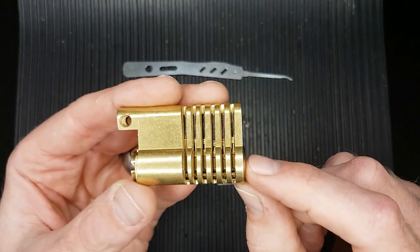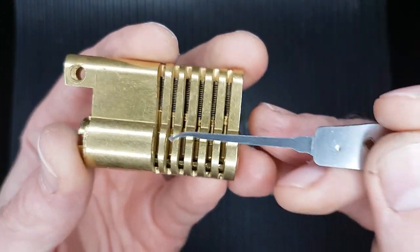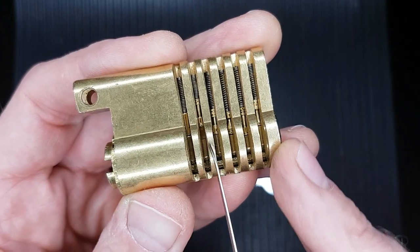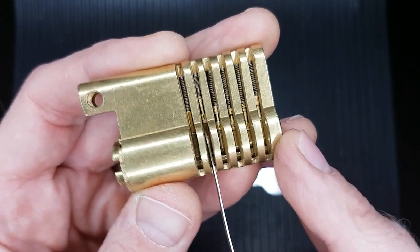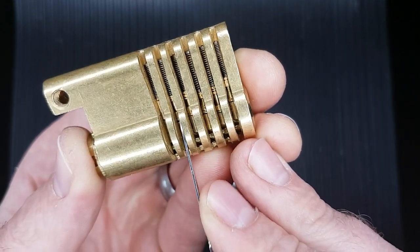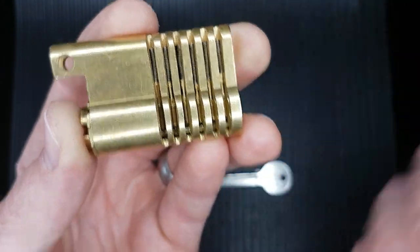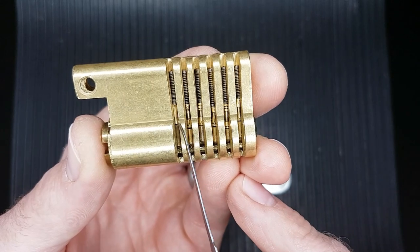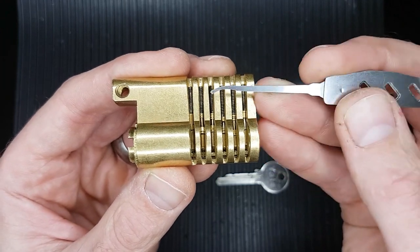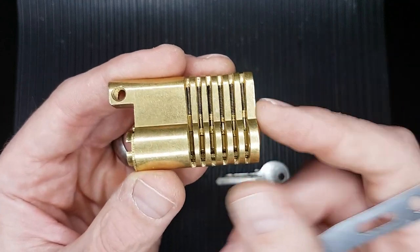Well, that was a whole lot of fun to pick — and of course by a whole lot of fun I mean complete pain in the arse. I think I got lucky with the placement of these pins. As we saw, pin five in this particular lock caused us all sorts of problems, with that cup just getting caught in the shear line. And sometimes you get lucky like that when you put pins in. If I jiggled these around and put them in a different order, it might be a whole lot easier to pick. So certainly when you're putting these into a challenge lock, it helps to play about with the order and find the one that causes the most pain.